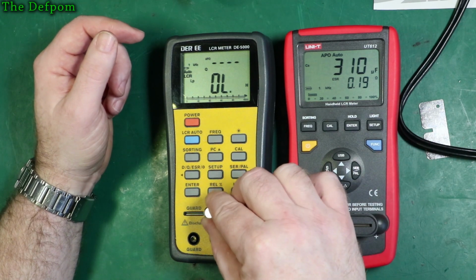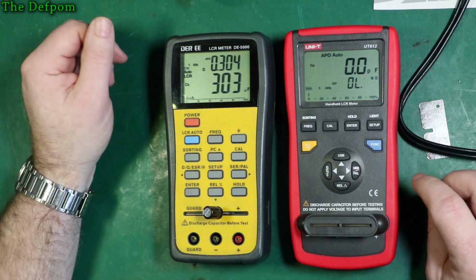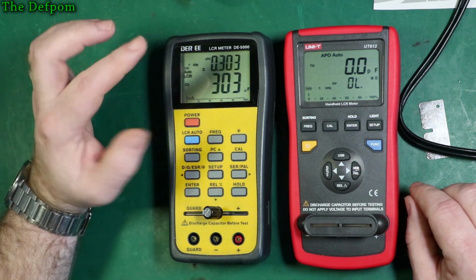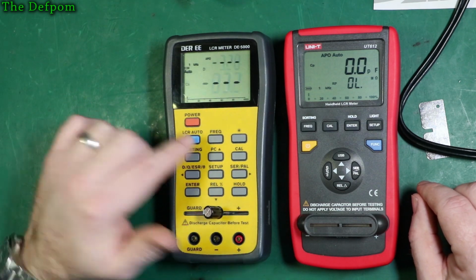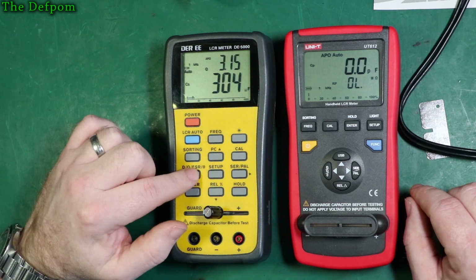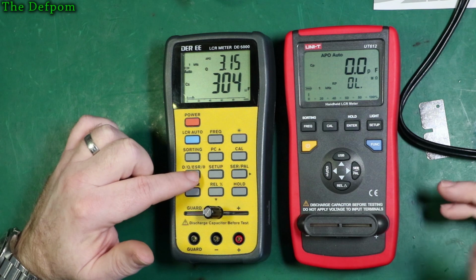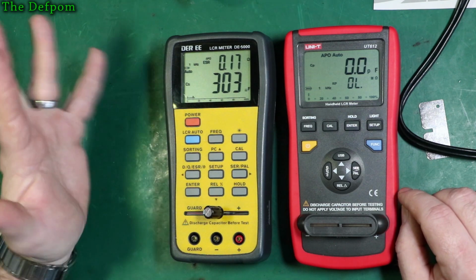Change meters, shove it in this one, let it auto range, 303 microfarad, so it's slightly lower, 0.303 dissipation. Again, we've got to change to capacitance range, and then we'll go to dissipation, quality factor 3.15, which is slightly different again, and ESR 0.17.